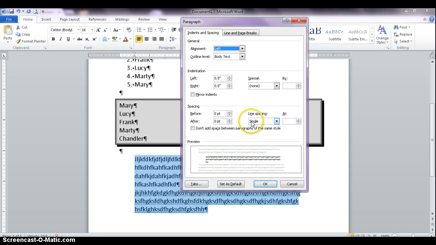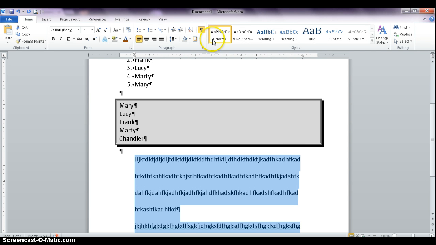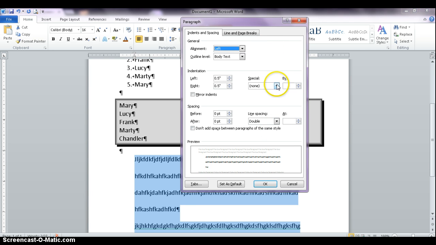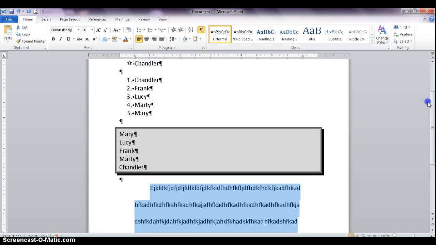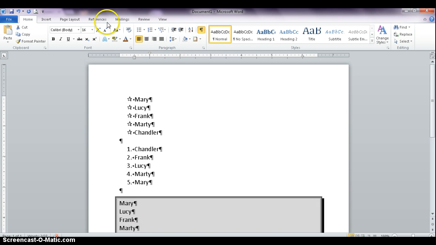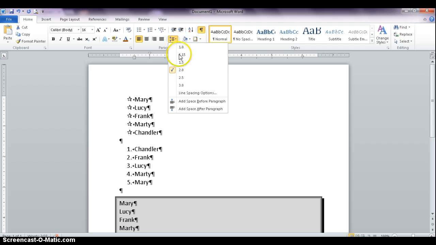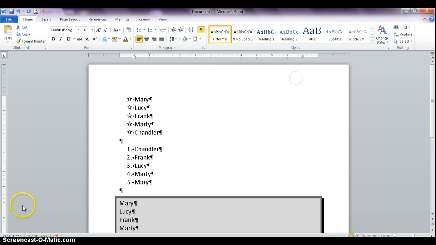Okay, this text is single spaced. Say you want to change that to maybe double space. You just come down here to line spacing, choose double, and hit OK. And there you go. We can add a first line indent and you've got your text ready for input. That is the paragraph group. These icons here are again the line spacing, and add space before and after a paragraph, and that's about it. Hope you enjoyed the video.